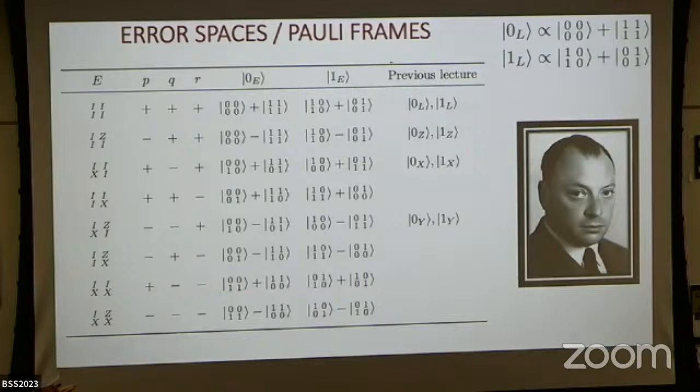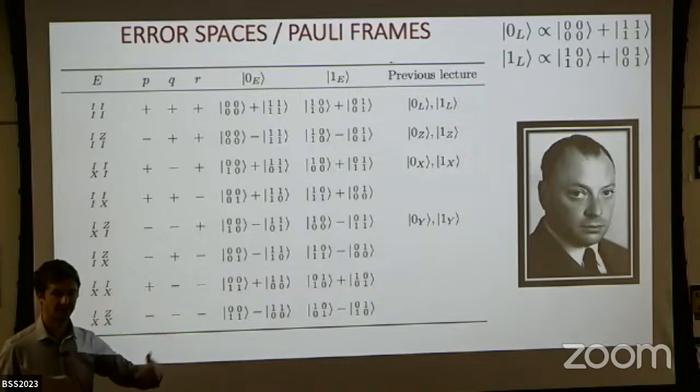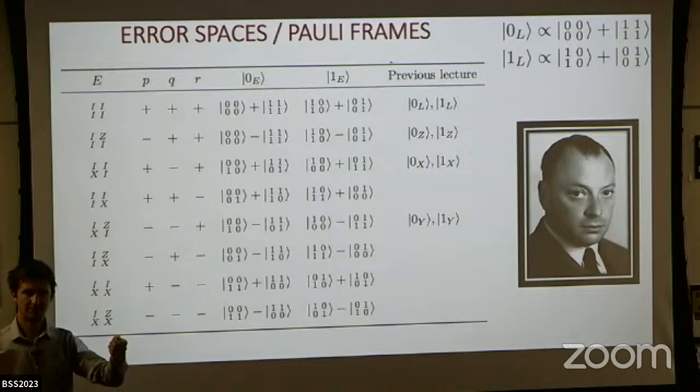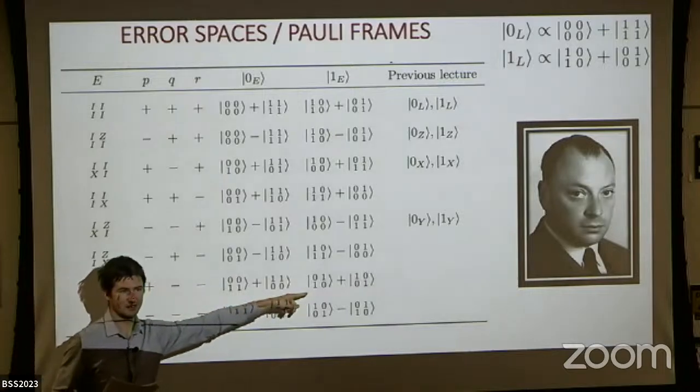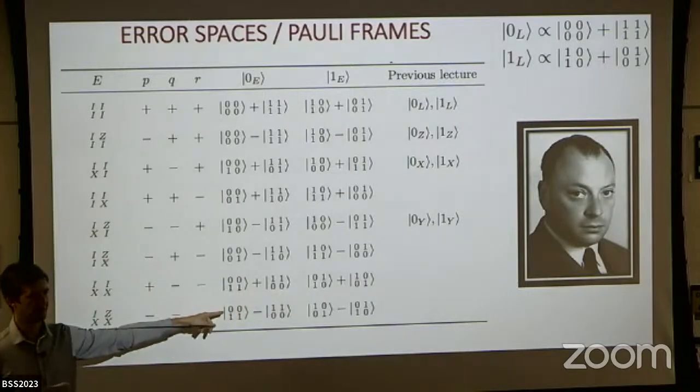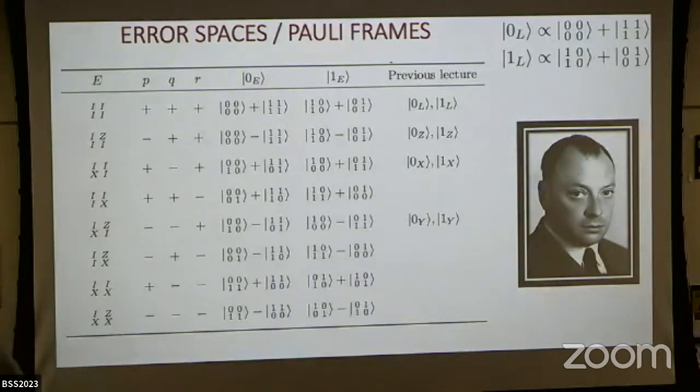And in fact, they are themselves stabilizer error correcting codes with the same stabilizer set, except with the signs P, Q, and R put in front of the 3 stabilizer generators, such that there is no minus identity in the group, and such that the joint +1 eigenspace of these new generators multiplied by some signs is now indeed the specific error space that we have in question. Does that make sense? So just to remind you that the stabilizer group of each of these codes is this.